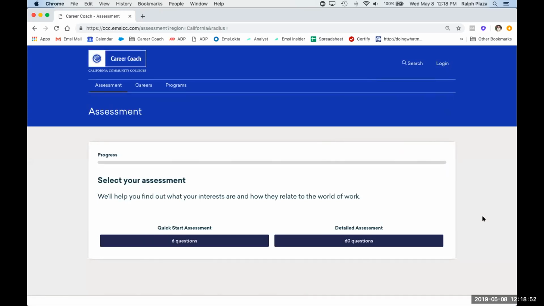And we found it to be very helpful to get students within the tool and start seeing occupations and programs that map to them, as you'll see here in a moment. We know that it's not a panacea, but people have found it very helpful to use this 6-question entryway to get their assessment.